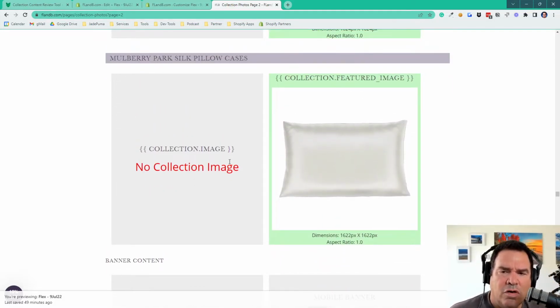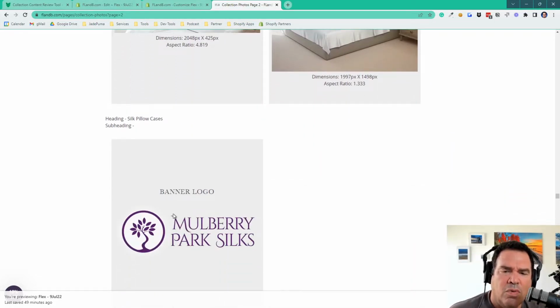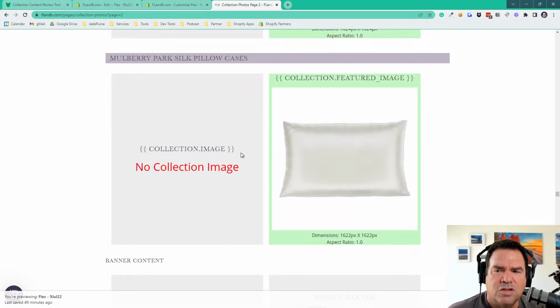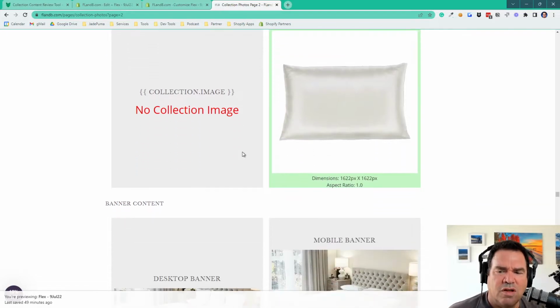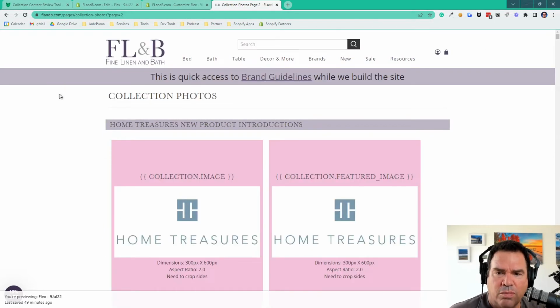So in our banner content, we have a mobile banner and a desktop banner. We also have the ability to add a brand logo and information like the heading and subheading for the banner. So we show for each of our collections, in addition to the standard information that I put in this section of the images for the collection image and featured image, I've added this other content. So we can easily scroll through and see what's happening for each collection and find things that aren't mapping to our standards. So another one of these standard tools that I build is for article images.